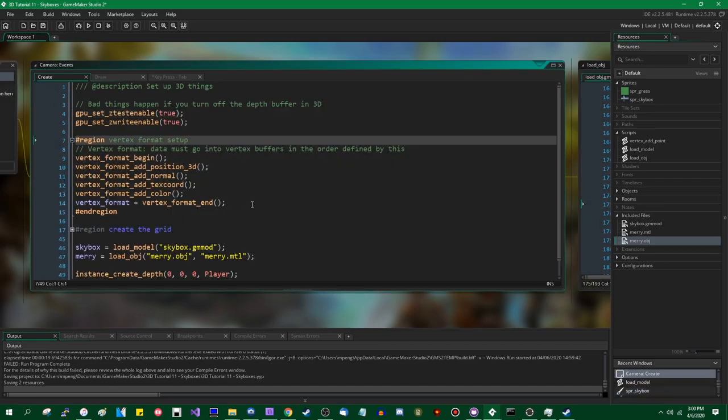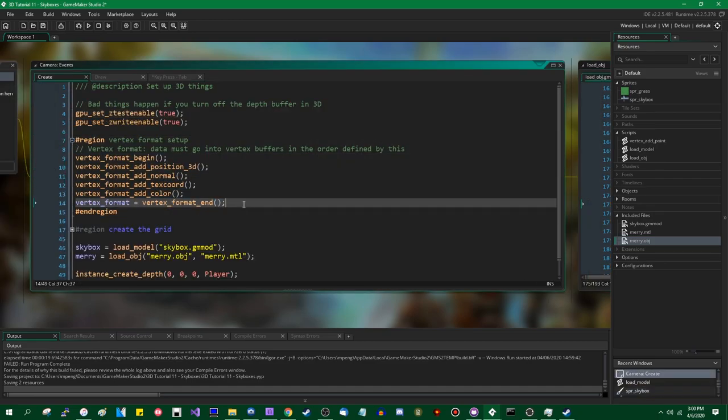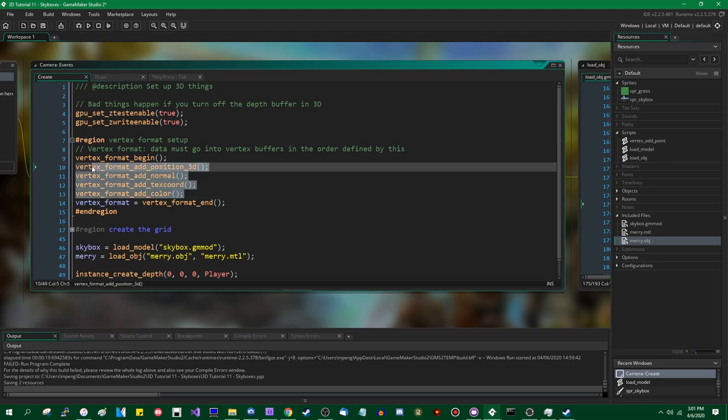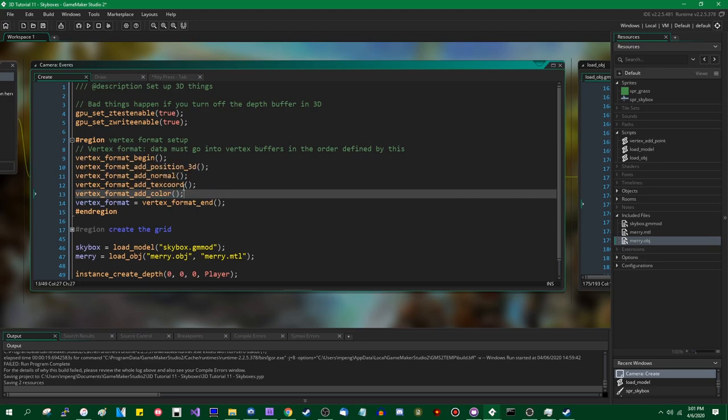Okay, so I talked about vertex formats before, and as I believe I said, the vertex format is just the type of data that comprises a vertex buffer and in what order. So you can see here, and this is mostly to do with shaders, but if you do want to do things involving manipulation of vertex buffers, you will also want to bear this in mind.